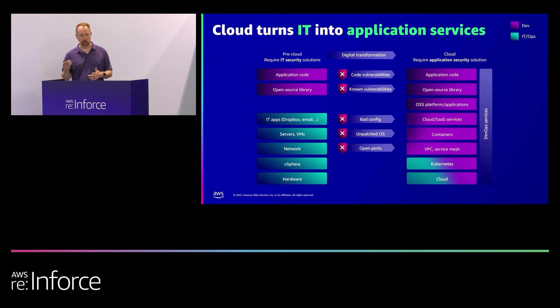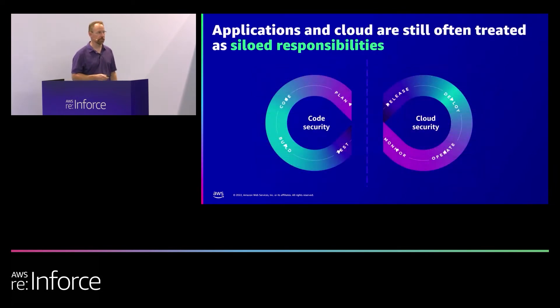We can't run a secure application if the infrastructure is broken, and we can't run secure infrastructure if the application is broken. Both have to happen together. The people creating these are developer types — they're working in code, working in IDEs. We don't need to wait until something is deployed to look for security issues; we can identify them while it's still in code early and get it fixed before it gets deployed.